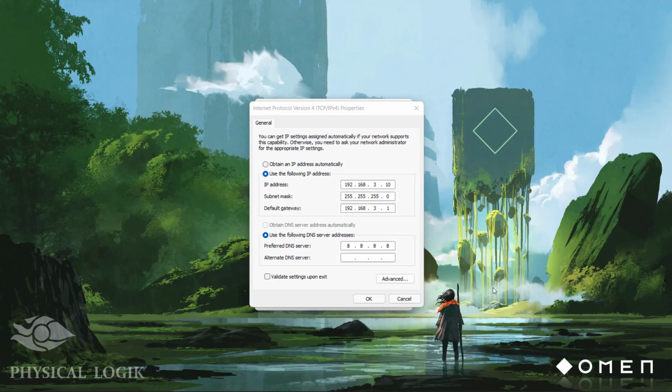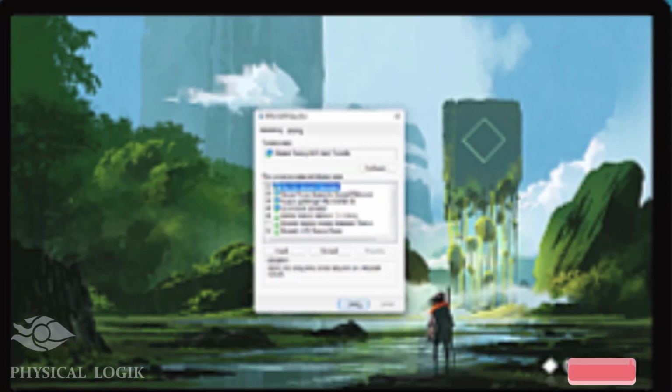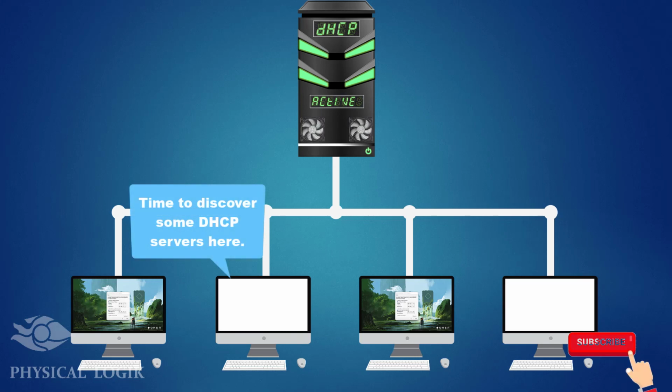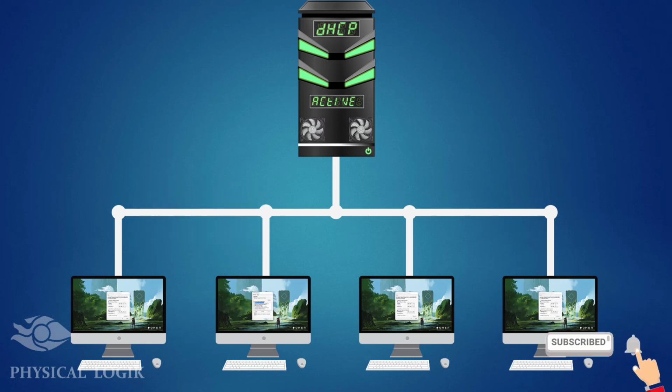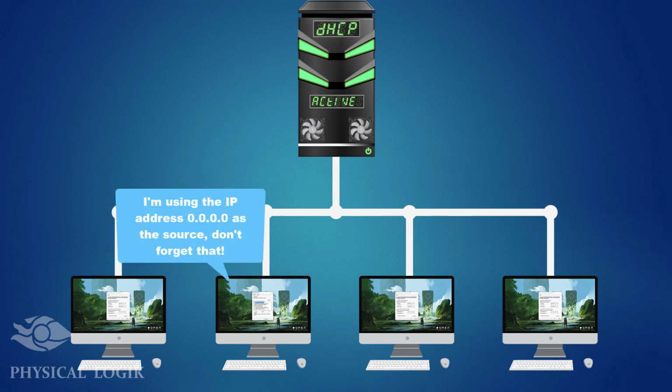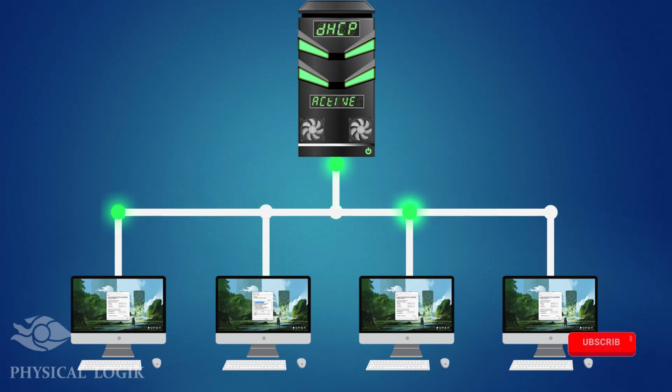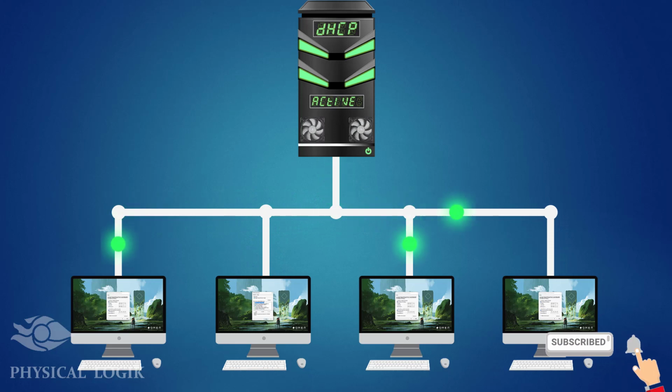When a device is configured to obtain its network parameters from a DHCP server, it first of all searches for available servers by sending what is called a DHCP Discover packet. Since these client computers do not have an IP address configuration at the moment, they use the IP address 0.0.0.0 as the source address in that Discover packet. This presents another use for the 0.0.0.0 IP address.